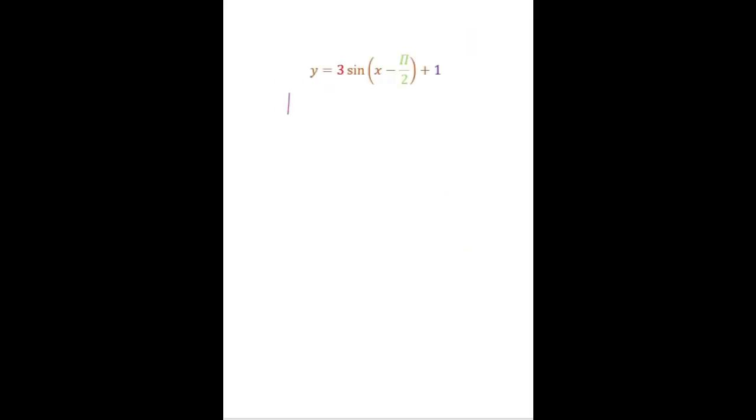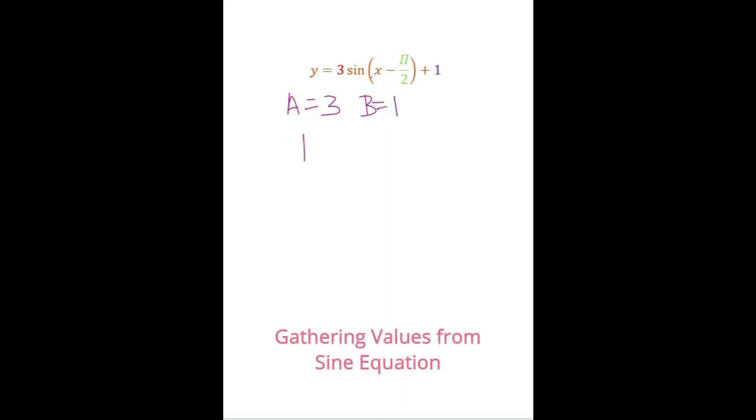So our amplitude is equal to 3. The value for b is equal to 1 because there's nothing in front of the x, so we know that is equivalent to 1. So from our b, we can determine what our period is, and our formula for period is equal to 2 pi over b. So that would be over 1. So our period is 2 pi. Our C value, which tells us our phase shift, is pi over 2. So we're going to shift to the right, pi over 2. And then our value for our midline is going to be 1. D is equal to 1.